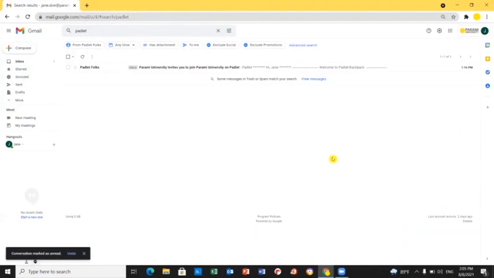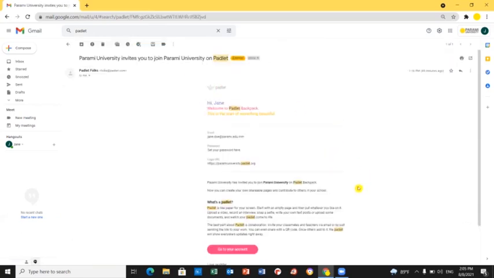Now, as you can see, I've already received an invitation email. So what I'm going to do next is go ahead and click this link. Then right here in this invitation, you see this is my email that has been added to the Barmi Padlet account. And also I can set a new password if I want to. And then also this is a URL link where you can come back and log into your Padlet account in the future. So now what I'm going to do very quickly is just go ahead and set my password.